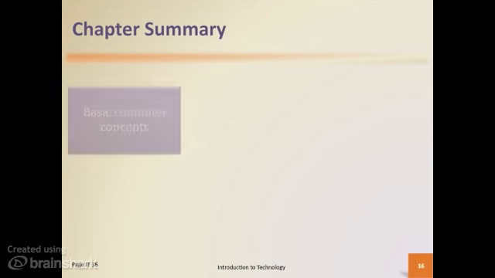In conclusion, this lecture has introduced you to the basic computer terminology related to data and information, the internet, safety and security, software applications, communications, and networks. After listening to this lecture and reading the Introduction to Technology chapter of your text, you will be prepared to take the comprehension exam.